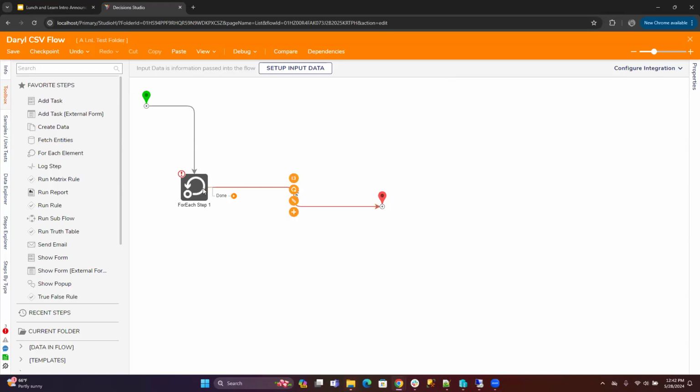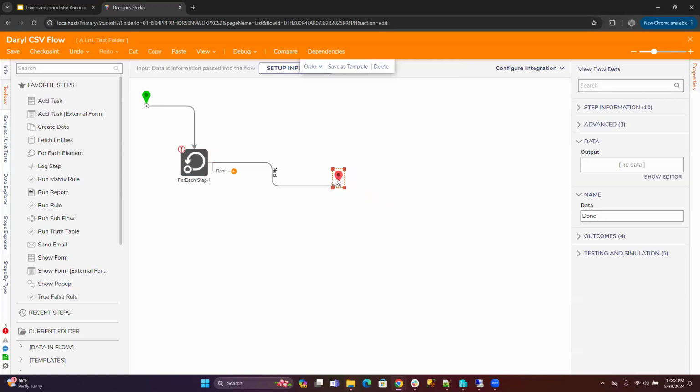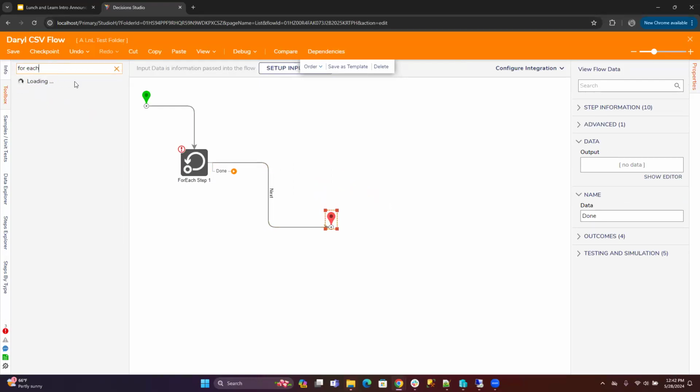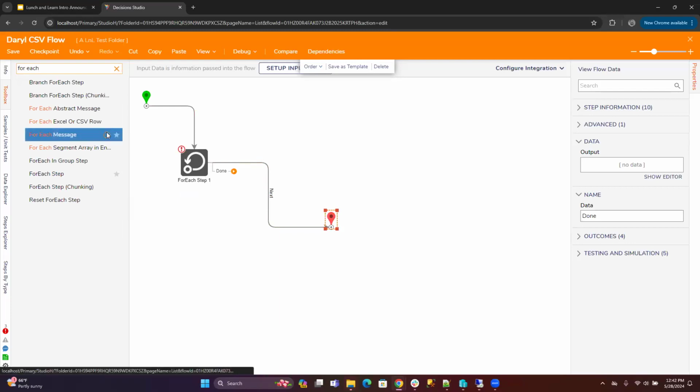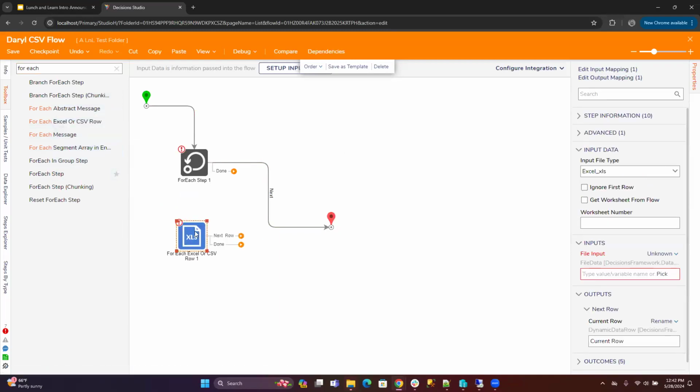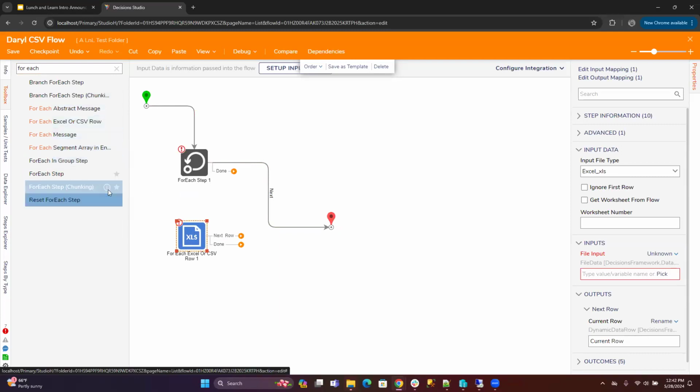Got it. Okay. I understand generally what you're looking for. Clearly what we have isn't quite working. With your update, you need your updates to not override each other. I don't know if any of the other for each options have worked. If a for each Excel or CSV row would make any difference, that's maybe worth playing around with.